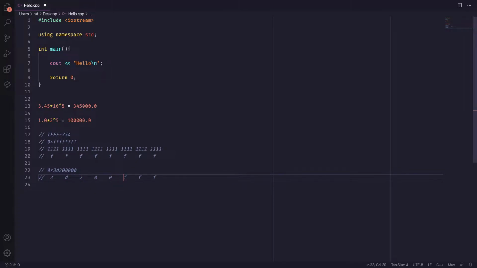0, 0, 0, 0, 0. So what does this 3 represent in binary? That's just 0, 0, 1, 1. Does everybody agree with that? If you don't, get a pen and paper and do it, because this represents 1, this represents 2, so that's 2 plus 1, that's 3. This represents 4, and this one represents 8. Right, so that's a 3.